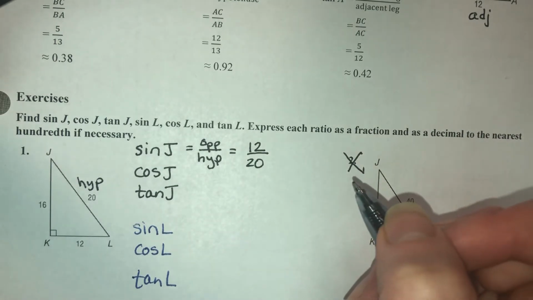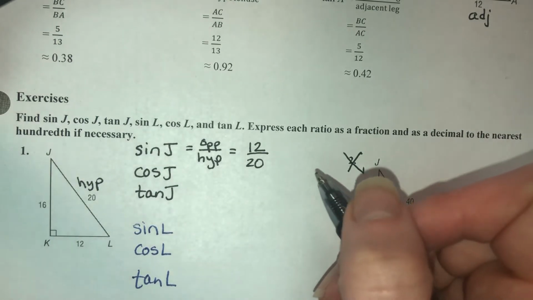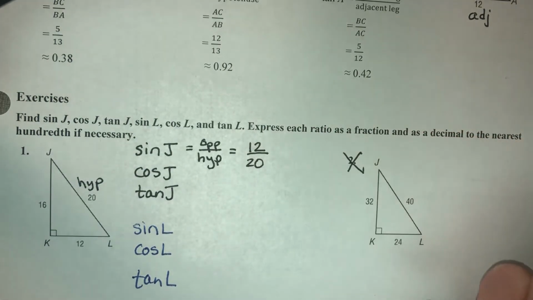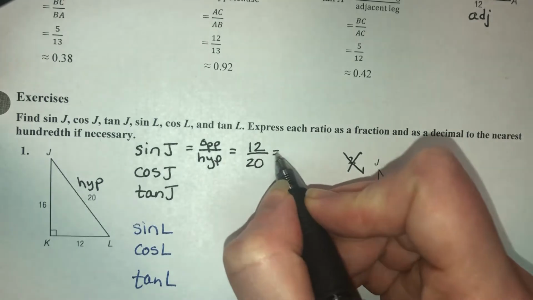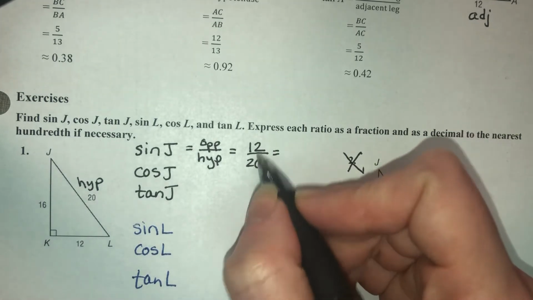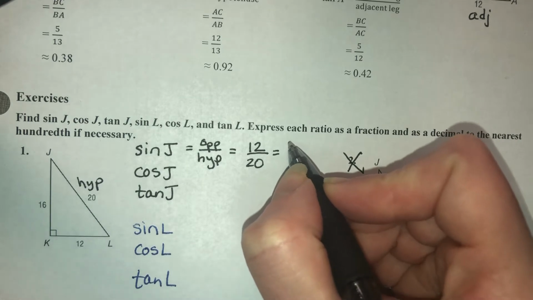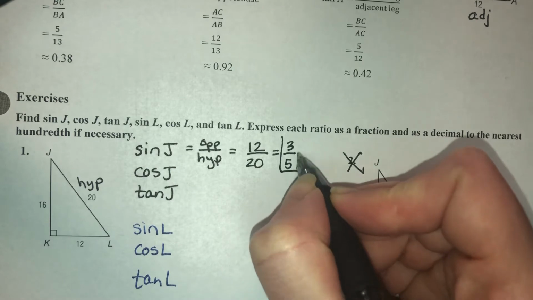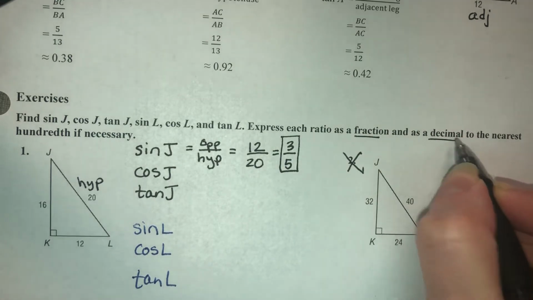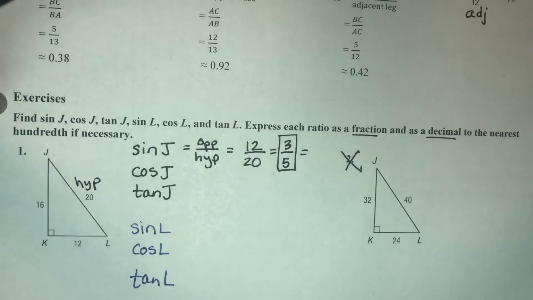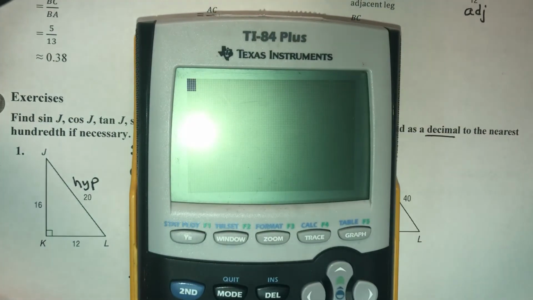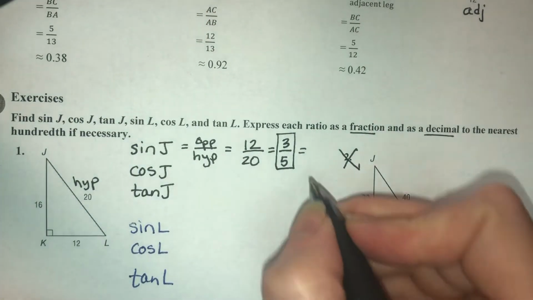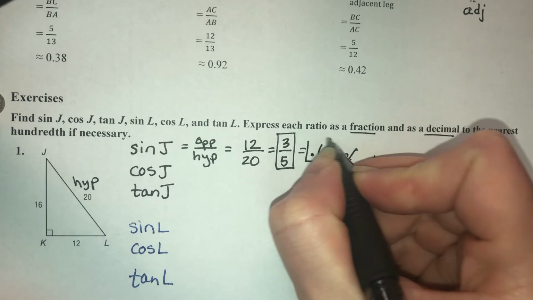We've been talking about the hypotenuse a lot lately with the Pythagorean theorem and special right triangles problems. So here is my fraction. But this is not a simplified fraction because 4 will go into both of these numbers. So 12 divided by 4 is 3, and 20 divided by 4 is 5. So 3/5 would be the fraction answer that we're looking for. Then they also want it as a decimal. So in my calculator, I'm going to type 3 divided by 5, and that gives us 0.6 as a decimal. So there's my decimal answer.